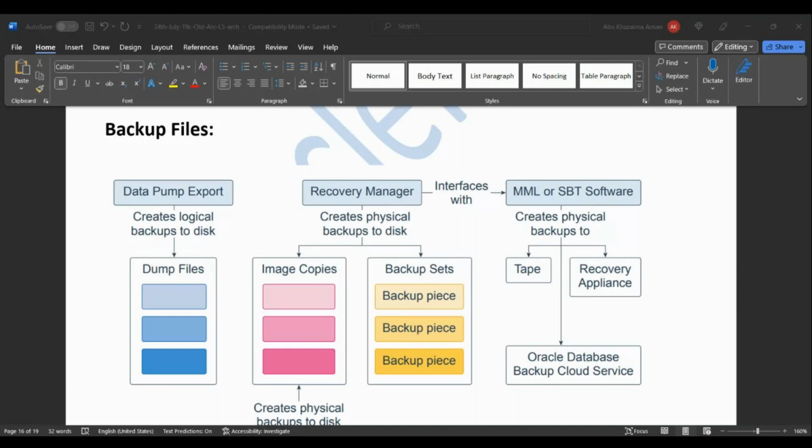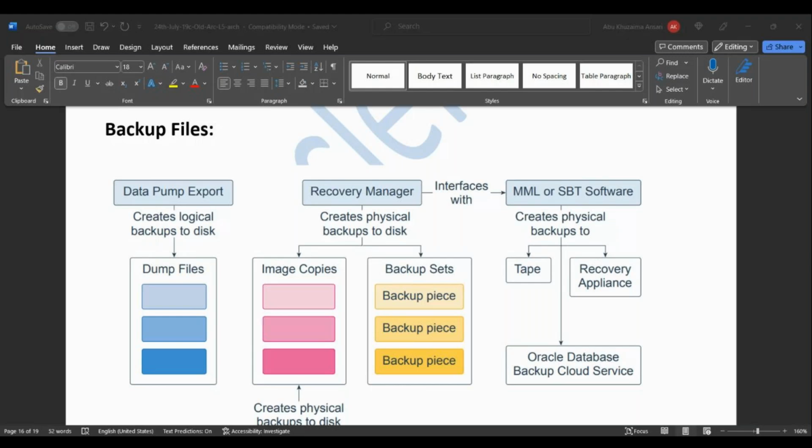Now clear? It will copy all the blocks. But when you are doing a backup set, the backup set will contain only the blocks which have data. It will not take the empty things. Got it?